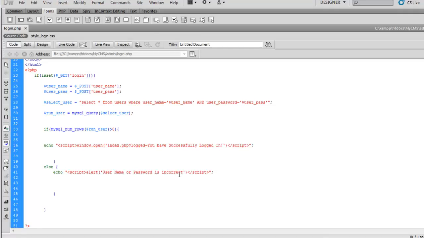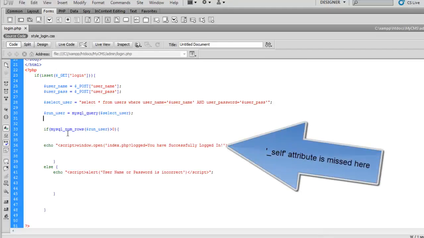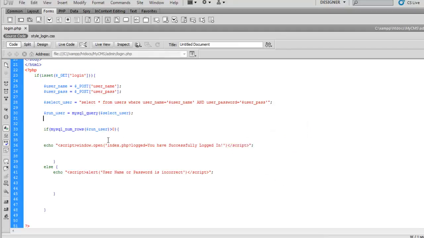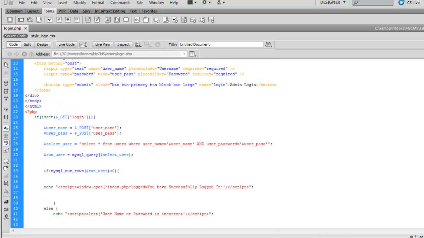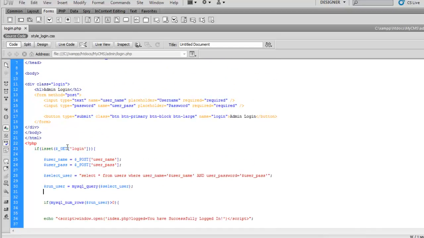So it, mysql_num_rows, run user, from user where username is equal to username and user password is equal to password. Sorry, this is not GET, this is basically POST.